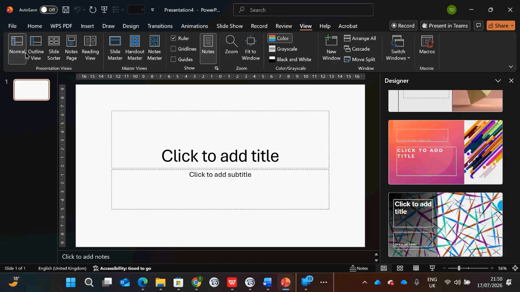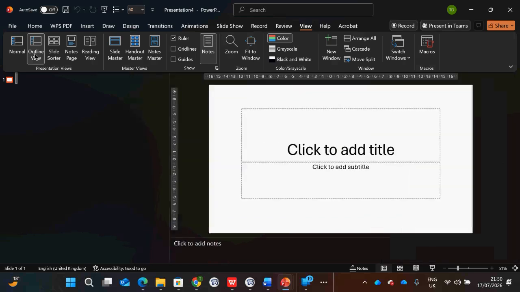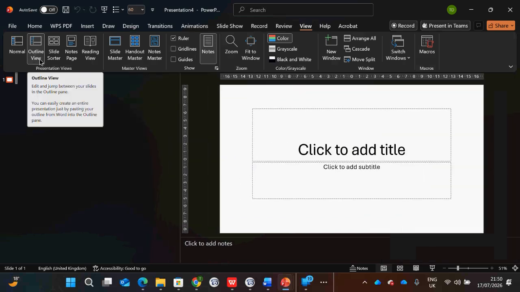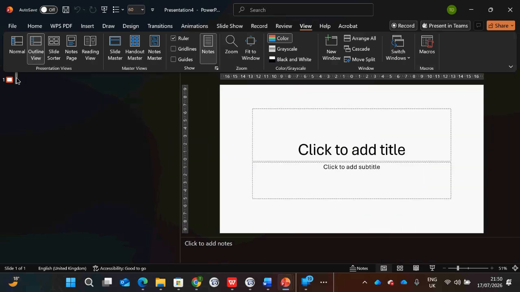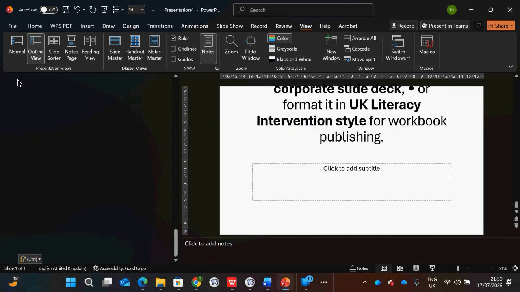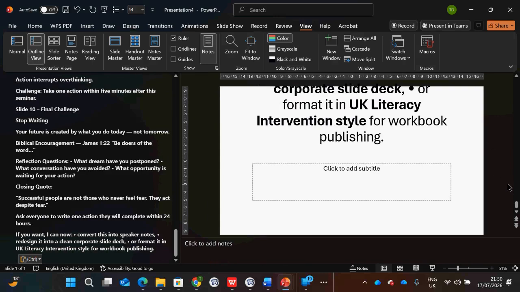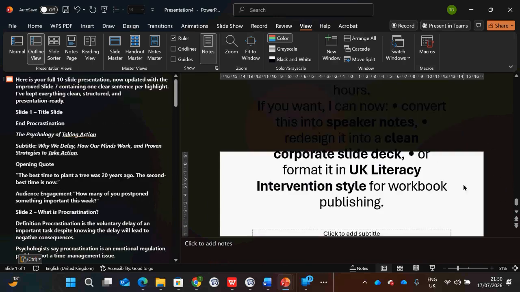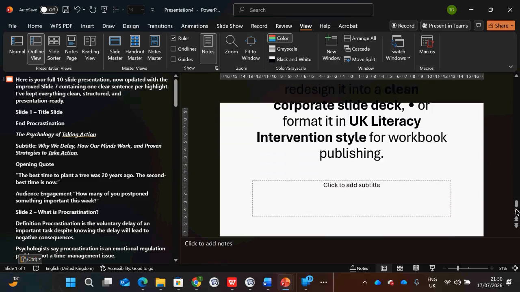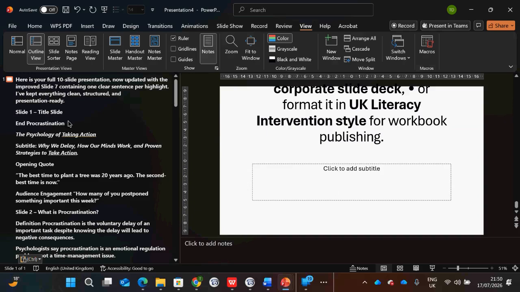When you get to View, there is Normal. Normal is the usual way we see it. There is Outline View. This is the part I want everybody to notice, even though it's going to be recorded, so thank God for that. Outline View. So on this Outline View, put your cursor there and then Control V. What you will then notice on this right part, even though we've done that, it's only one white slide, only one slide that we can see. But we have power over it.